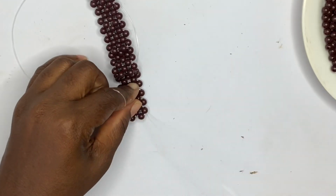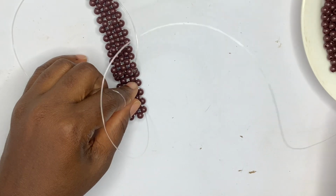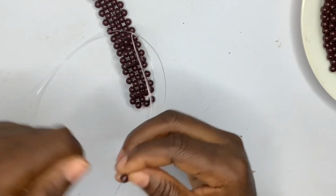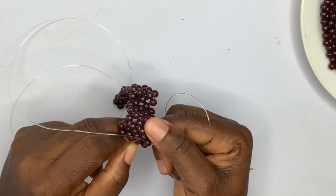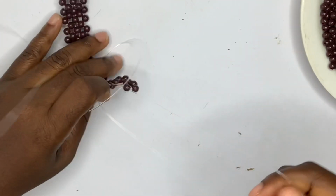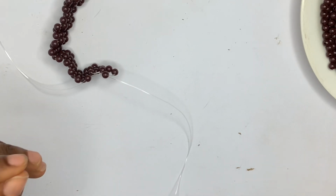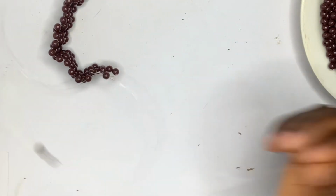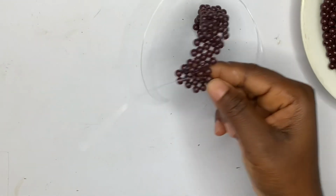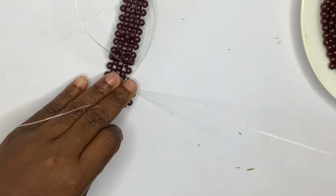I would then pick 3 beads with my right hand, interlock in the last one and pull my hands apart to lock the beads. So after this stage, we are going to be going through the beads on our left hand one after the other, and anytime we do that again, we are going to add 2 beads. So continue these steps until you get your desired mat to work with.